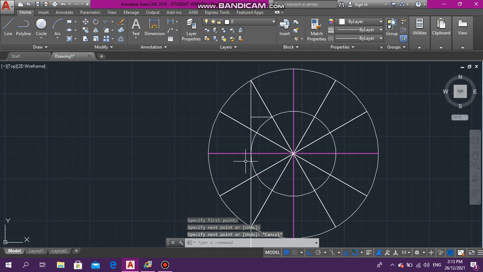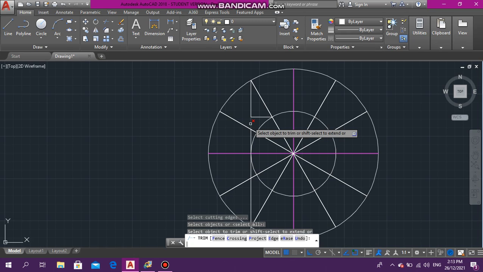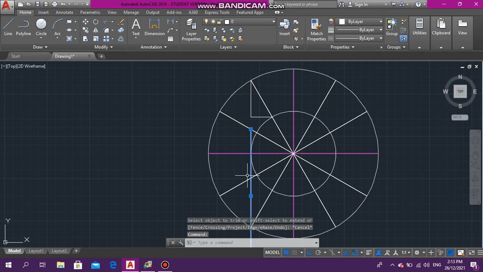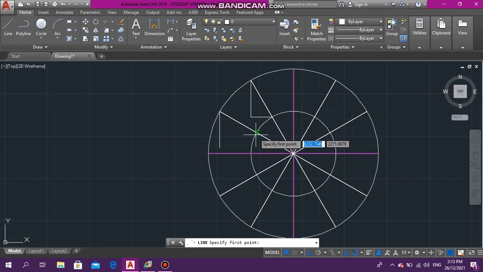All right, since this is how it looks, what we can do is trim it. Right, and this is what it is supposed to look like. So basically this is what we're going to do for this one, and we're going to do it also for this one. All right, so let's do that. Do the same thing, and we're going to go at the minor axis, go across, draw the line perpendicular. All right, and going to go over here, do the same thing.